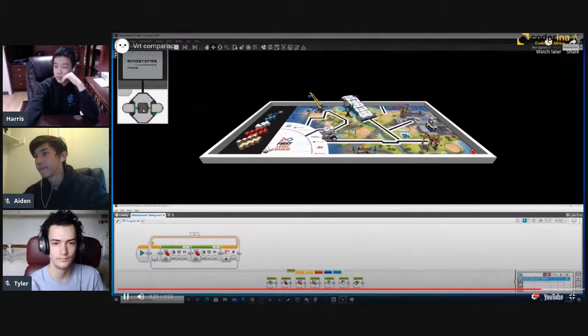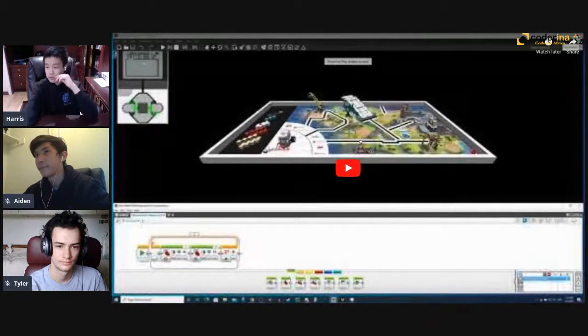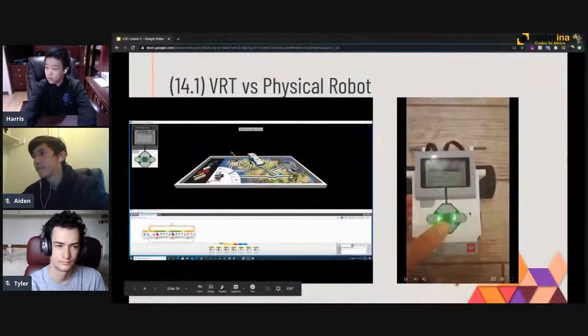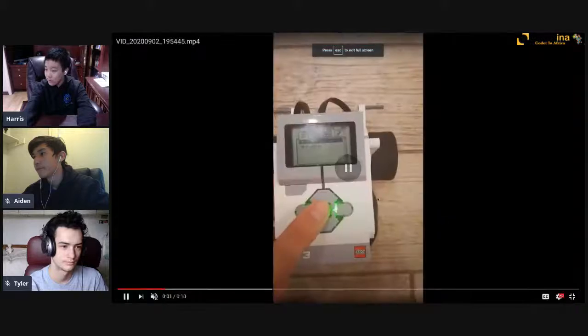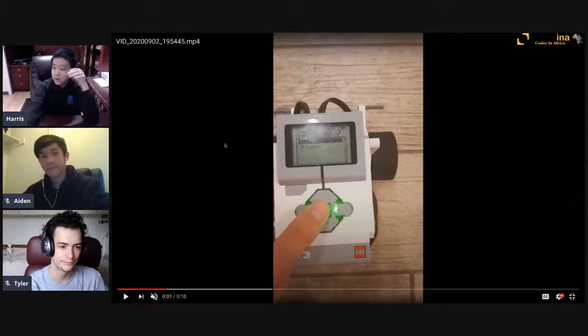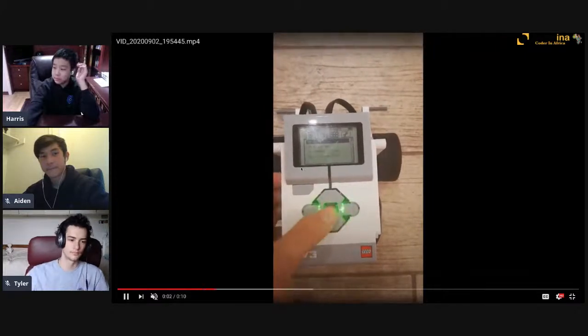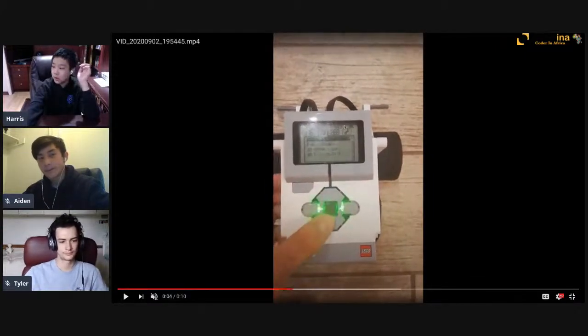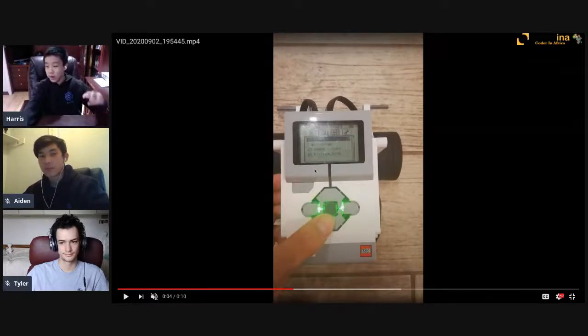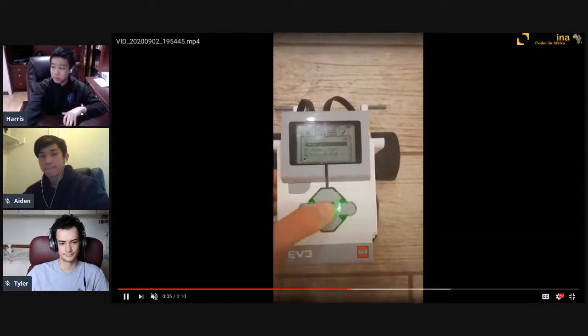So you can see how the robot is moving right here. This is what happens in the virtual world. If I exit out of this, we can see the physical comparison. This is just a sample FLL robot that we built. You can see how we run the program: you go under project inside the second menu, click on the folder, open a drop-down menu, and in there we click program.